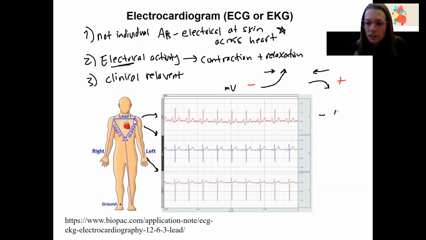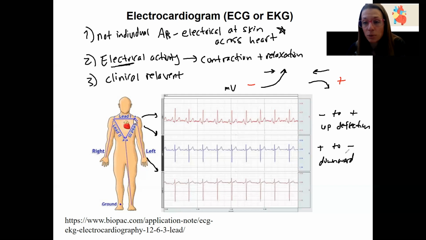So a negative to positive is going to be an upward deflection. And a positive to negative is a downward deflection. And the point of telling you this is just so when we look at those components, you see those upward and downward reflections as movement across the skin and not measuring action potentials inside the neurons. So this may make more sense when we look at the components. So let's do that.